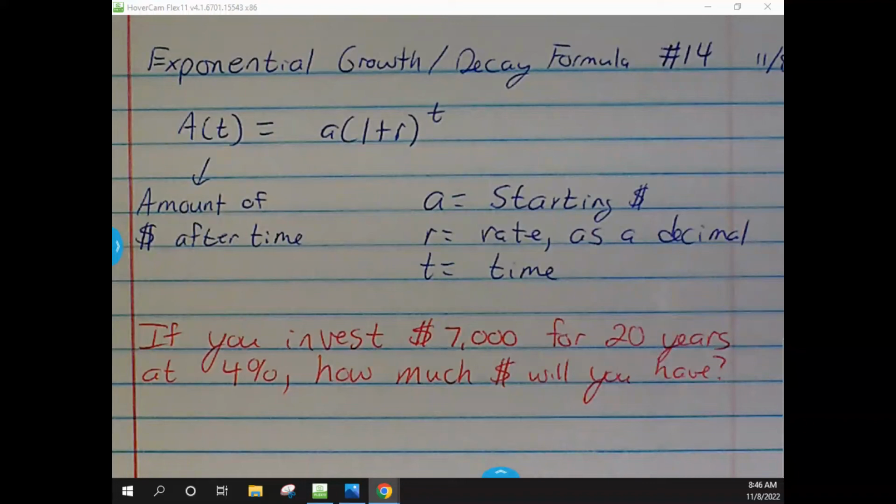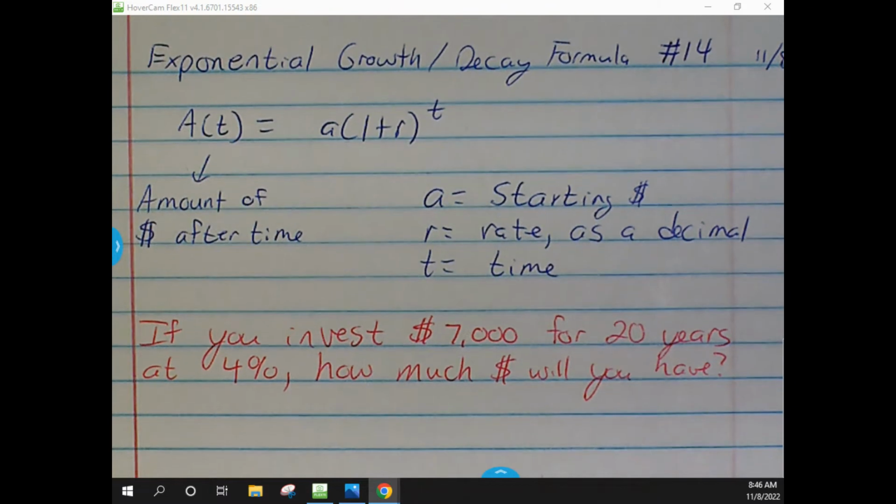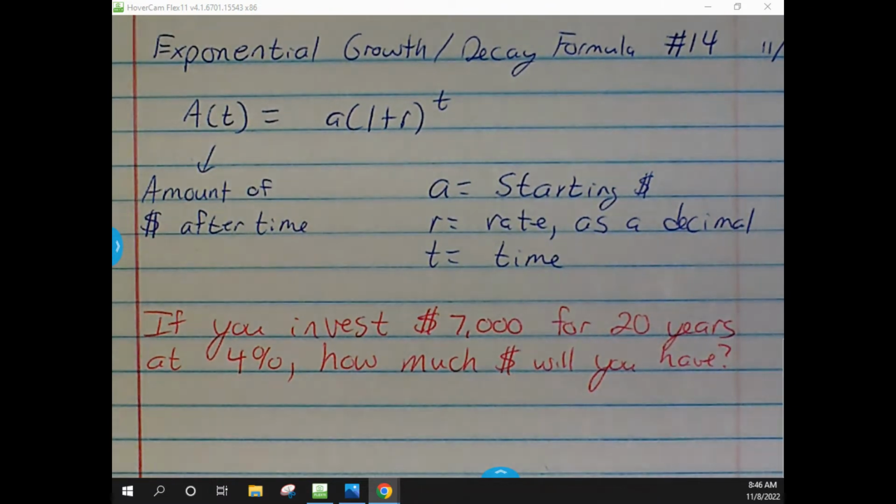Okay, so exponential growth decay formula. There's our formula. Now, there's lots of different formulas you can use. There's some that will do with money. This is one that kind of fits into all kinds of different places. There's another one, a different formula just for money based on the number of compoundings per year. But there's all kinds of variations you can do off this one for different exponential growth and decay formulas. But this is just kind of a standard one that we'll use for what we're doing here.